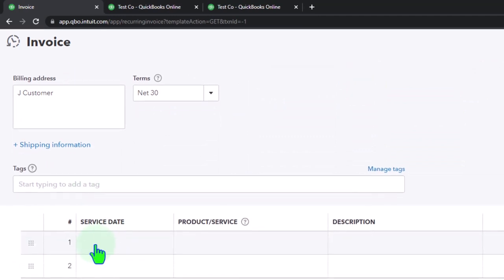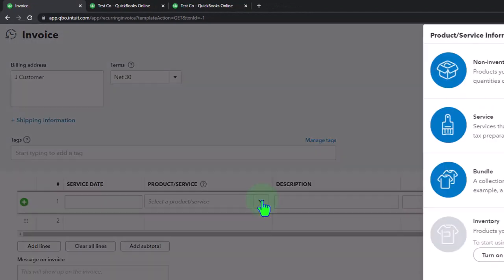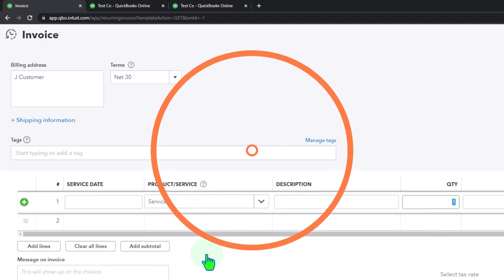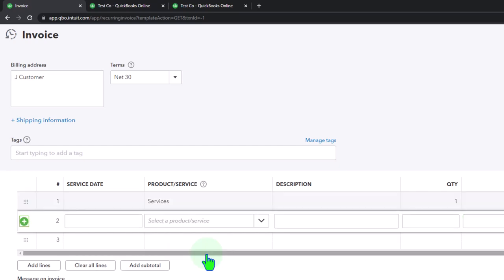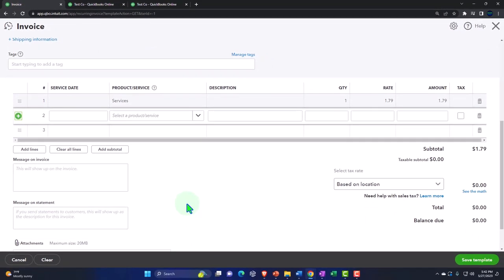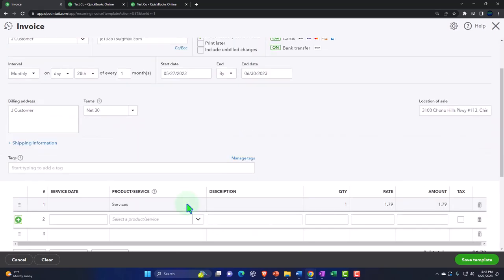And we've got the tags if we want to add the tags and everything. I'm just going to go down here and say it's hours. Hold on, I wasn't trying to add something. Ignore that. Let's do our trusty $2 and a penny. Let's do $1.79 for a random amount. $1.79, that's what we're charging. We're making big bucks over here. So there we have it, based on location, sales tax. So that's the invoice that we want to be generating on a monthly basis.